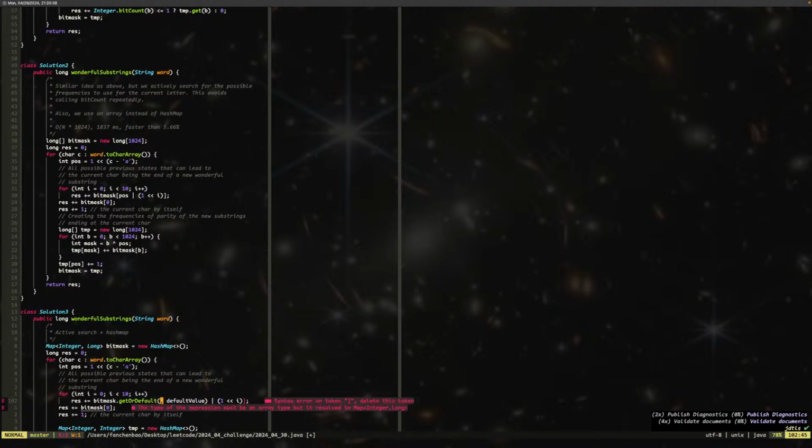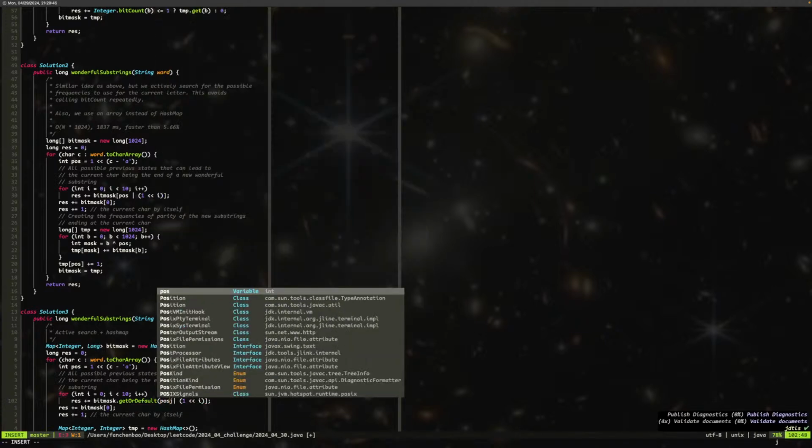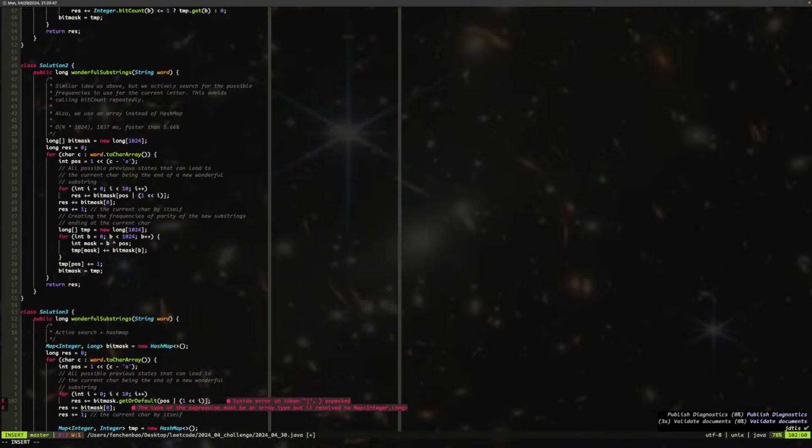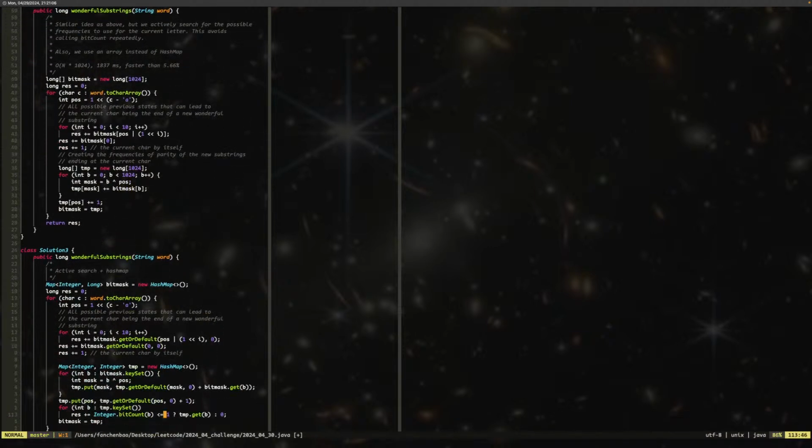Default what? Position exclusive of this or 0. Right. Once we're done, we'll bin mask dot get or default 0. This will be 0, right? And then do that. Then we get here, same thing.